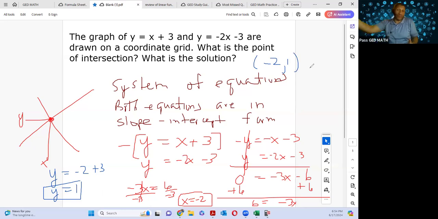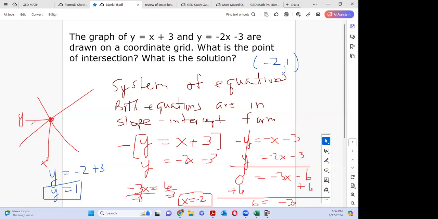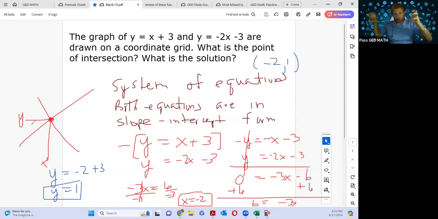If you had multiple choice, I would just plug them in like I showed you before. I wouldn't even do all that work. They're not going to ask you to solve a system, so I'll show you the type of question they're going to ask. Once you solve for one of the variables, you have to plug it back into one of the equations. You can actually plug it into both of them. In actuality, you're supposed to plug it into both to make sure they both work, but usually, if you do it correctly, you only have to plug into one. Now watch this, I'm going to show you a trick.